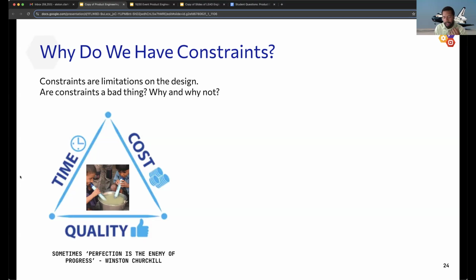Time, how long is it going to take? How much time do we have to build? Cost, how much money do we have to purchase said materials? Quality, there are certain things where you can kind of skimp on the quality, not necessarily in a bad way, but you don't need to have the top of the line material for this specific aspect of it. But there are certain things that you can't skimp on quality. If you see this picture in the middle, that's called a life straw, and it's used to filter out clean water. You can't skimp on quality with that because it's something that you're putting into your body.